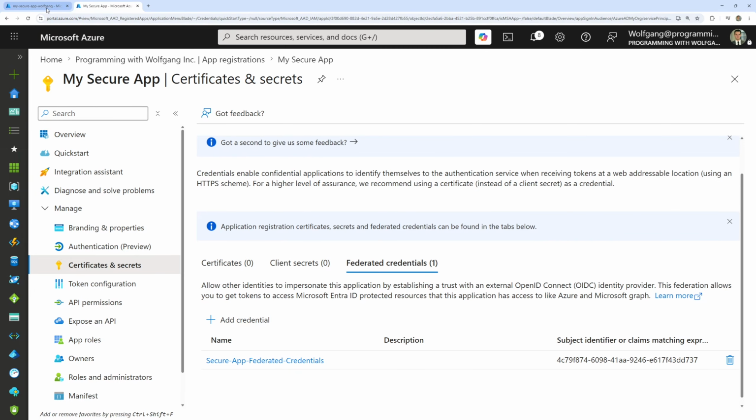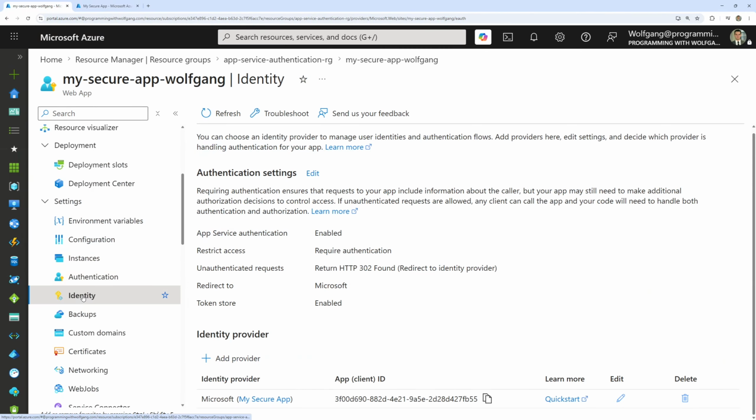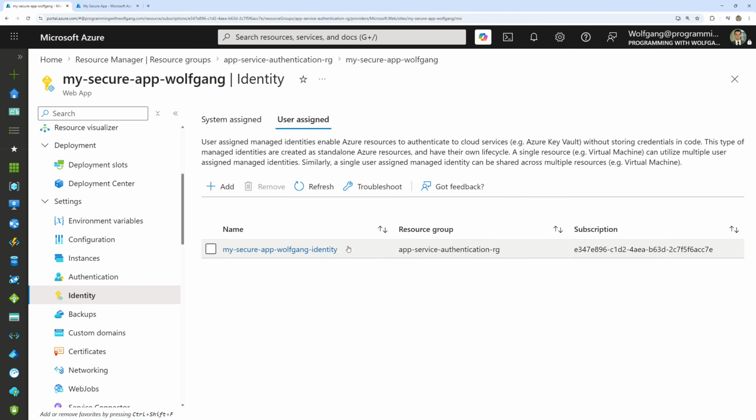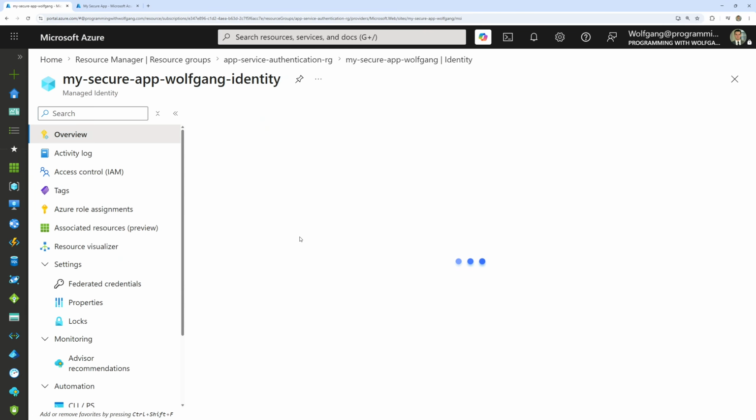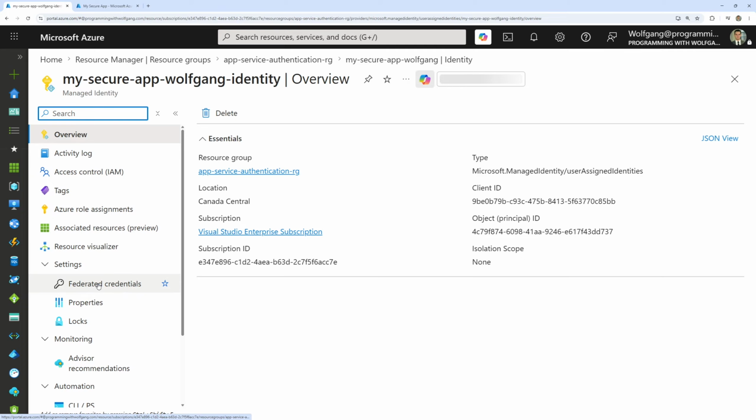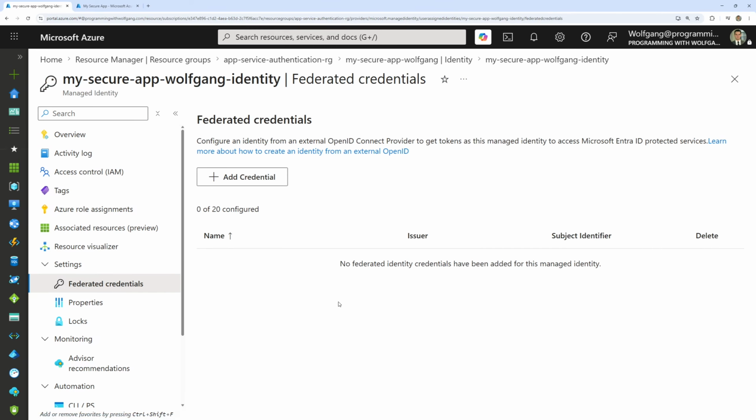So let's switch back to our app service. And if we now take a look at our identity, then we can see we have here Federated Credentials. If we open this, we cannot see anything there because that's just an Entra, the Federated Credentials. If you're using, for example, AKS, then you would see it there. So this could be confusing, but don't worry, we have set it up, so everything should be good.